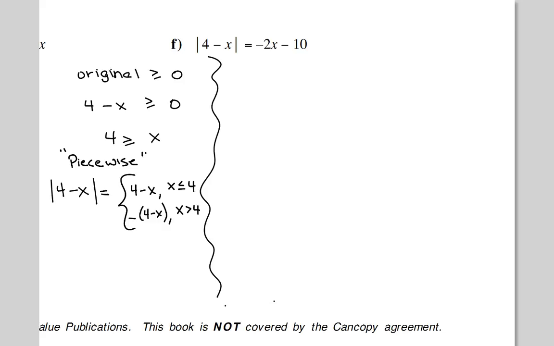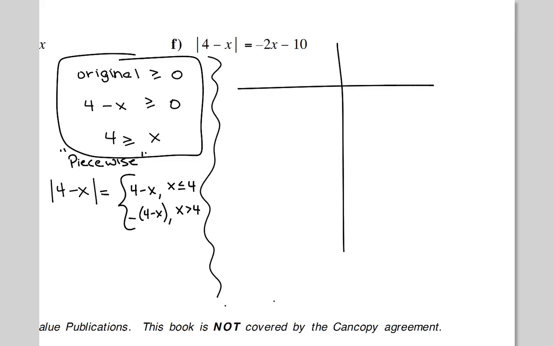Remember that? So this is the important piece that you have to do. Okay? Now when we go to solve this, you can use a t-chart and break it into the two intervals. X less or equal 4 and x greater than 4. We said that for x less or equal 4, you're going to be using the original equation. So solve that. And then for x greater than 4, you said you're going to use the negative version.